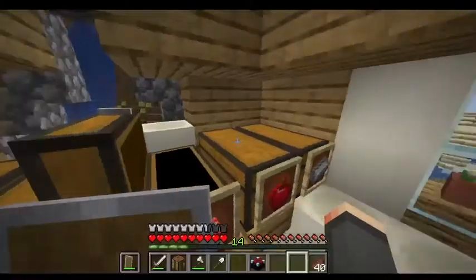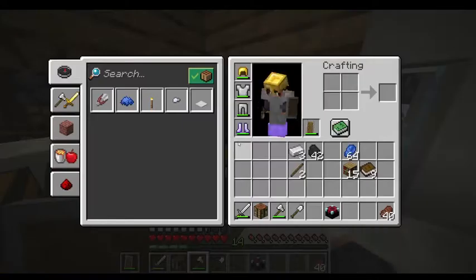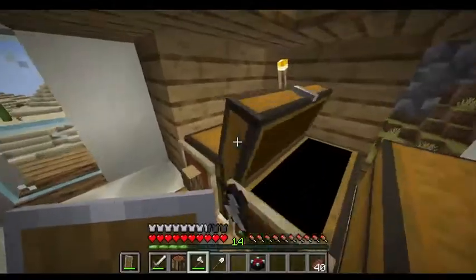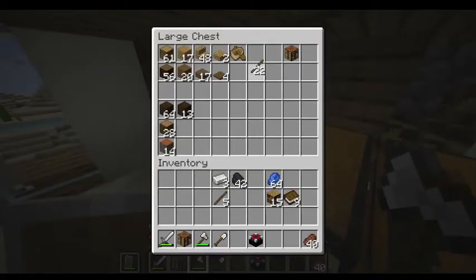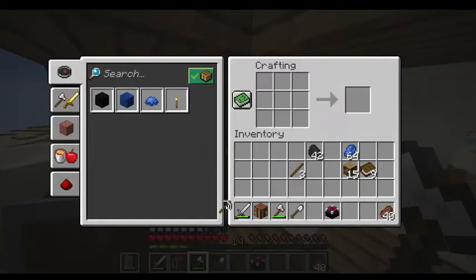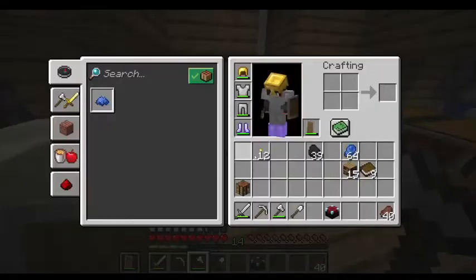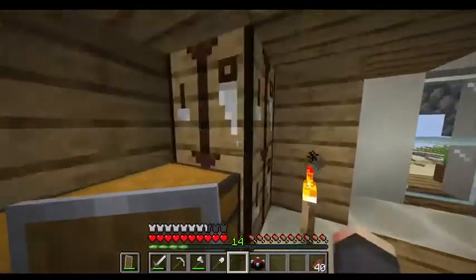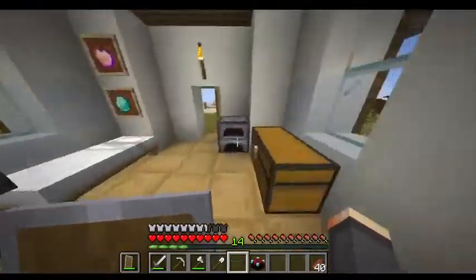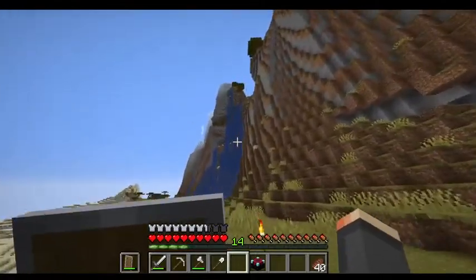So what I'm going to do is find an area to build this in, like a wee cavern or a cove and stuff like that, and we're going to go ahead and build an overgrown cave type thing. Why have we got an extra crafting table? So yeah, I'm going to find an area up in a mountain somewhere for us to build the overgrown cave.